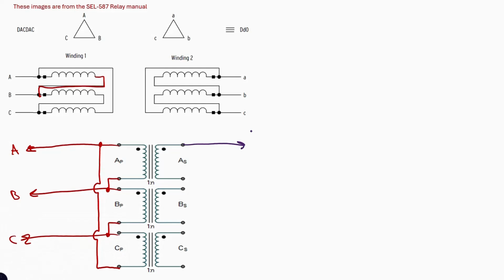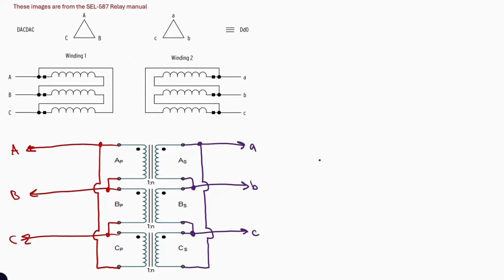So we might as well just make our life a little bit easier. This is little a, and little b, and little c. And then you follow it right here, right? A phase coil connects to A phase primary or positive polarity, and the negative polarity connects to B phase. So that's right here. And then the secondary, on our B phase coil, its positive polarity is B, negative polarity is connected to our C phase terminal, which is right here. And the only one left, you could trace it out if you want, but it's the only one left, and it's that right there. So these are exactly the same connection.